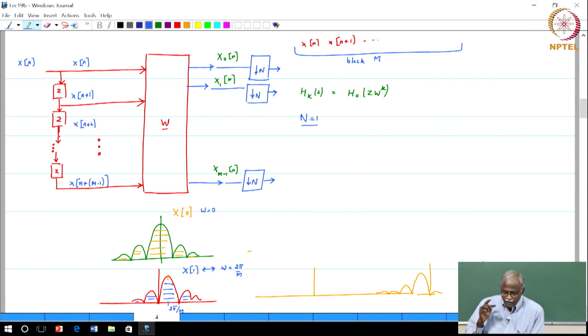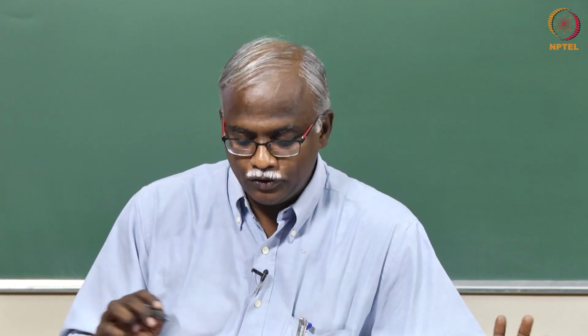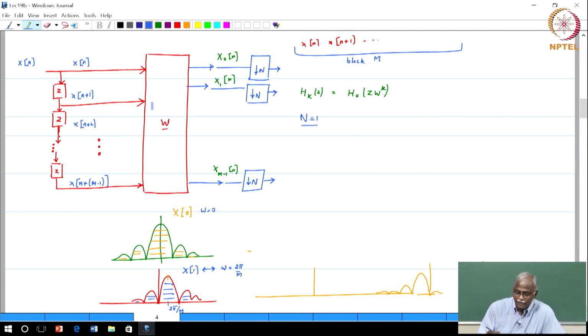Okay. Now one element that I just want to add in terms of concept is to introduce a downsampling by a factor of N. N is not the same as M. N and M are different. Basically this is an M by M DFT matrix. So this is an M by M matrix. I am taking an M point DFT, but I am introducing a downsampling by a factor of N, and very deliberately chosen to introduce that.